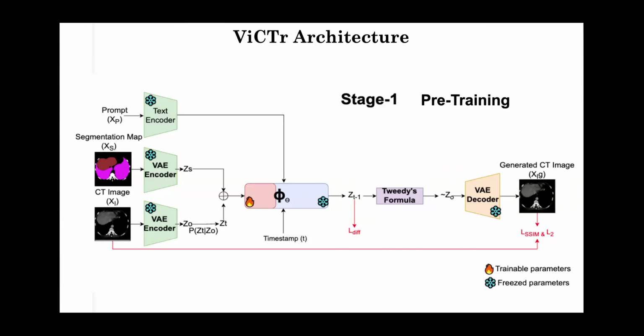So this is the ViCTr architecture, mostly for generating CT and MRI images. Here also we use the Atlas 8K dataset, and instead of traditional diffusion, we have gone with flow matching. The algorithm we use to noise and denoise the image is flow matching, which is on a straight path, fast and robust for generating high quality images.